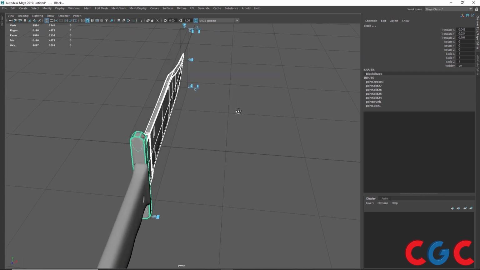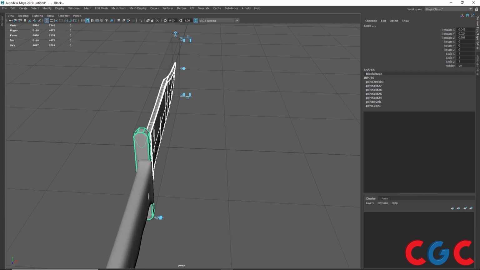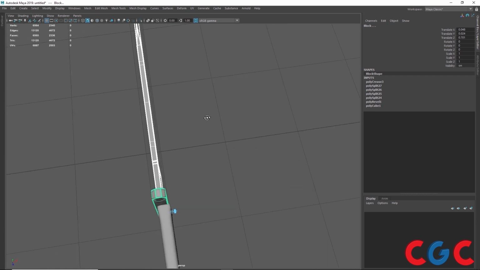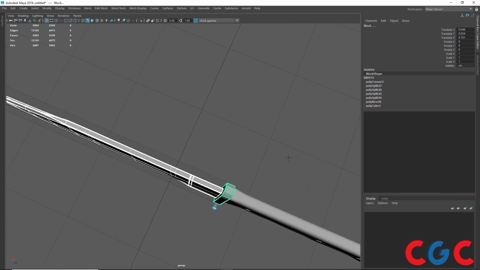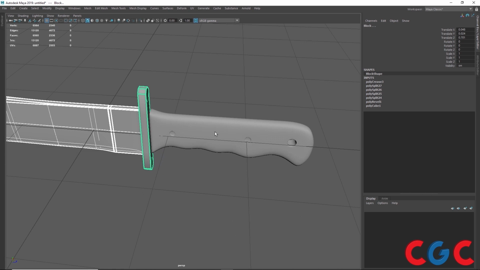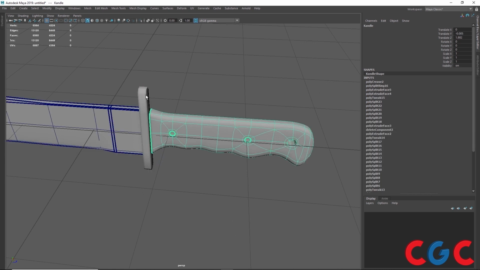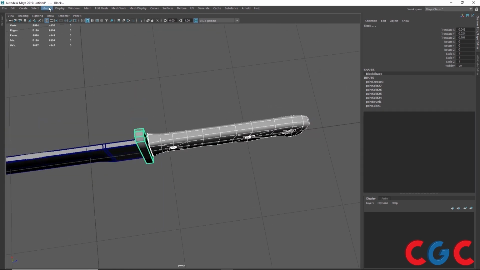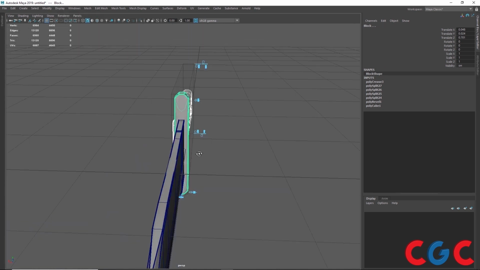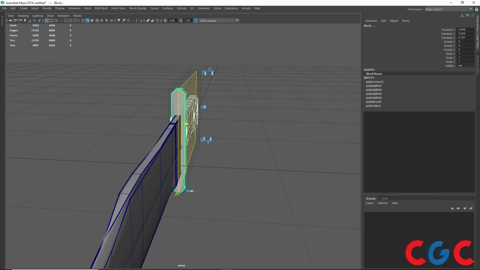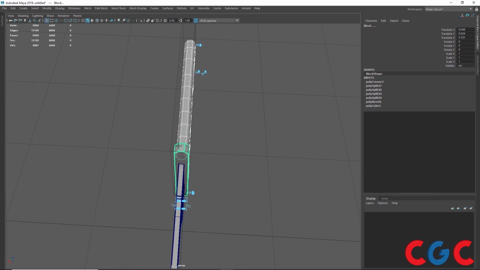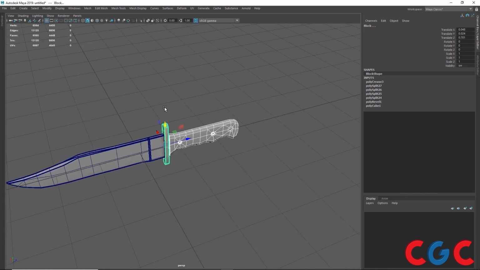So now I want it to be aligned to the center. I'll just click this. You can see it got aligned to this center. Again, I'll select this handle, modify, align tool. Again, I want it to be aligned to the center. At the bottom we can see it is getting aligned.